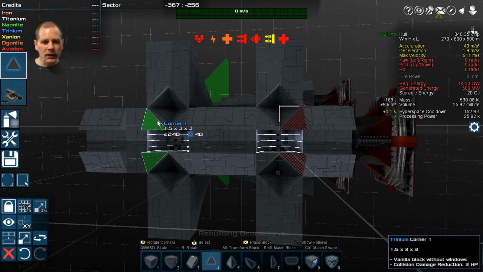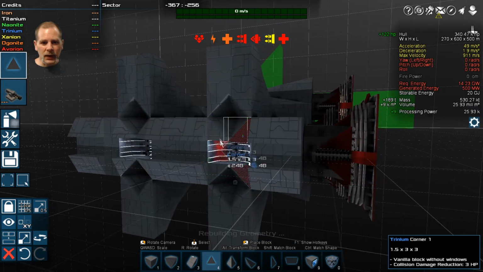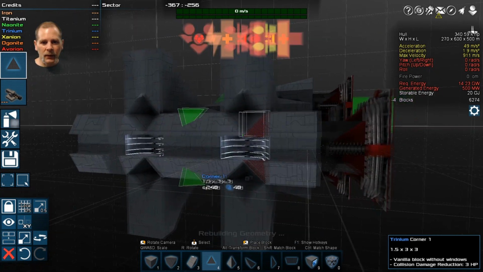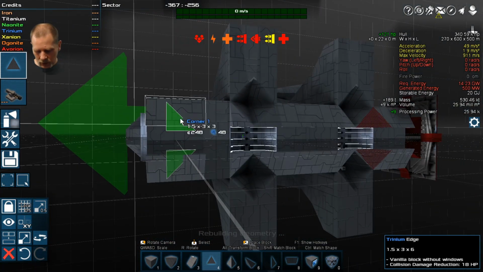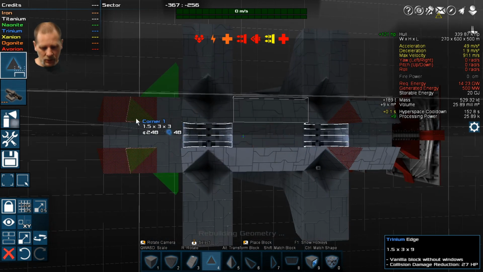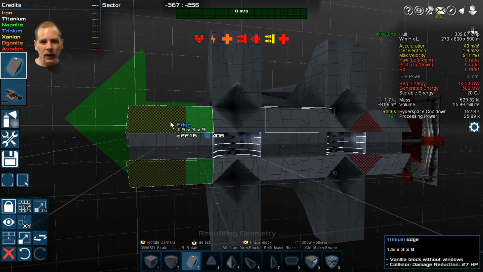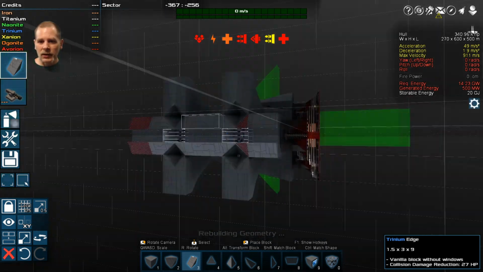Did I do that on the front? I did that on the front, didn't I? Okay. That's all right. We can fix that. There we go. Okay, so we'll get rid of this one. And we'll copy these. Like that. Something like that. We'll get some contour on there.